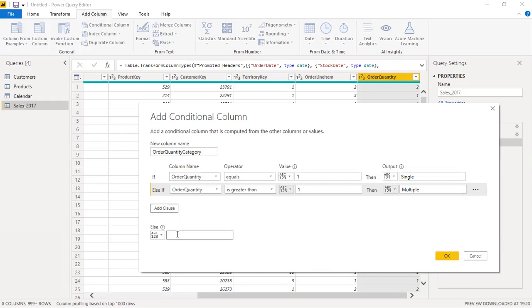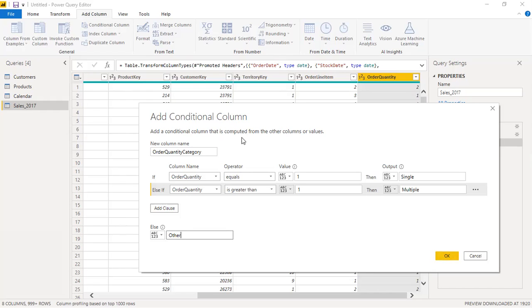Else, mark it. So let's assume that there is some data which is neither falling in either of these categories. Order quantity equals to 1, return single. If it is more than 1, return multiple. But if there is some weird data which doesn't fall in either of these two categories, I want Power BI to return me other. And I click on OK.